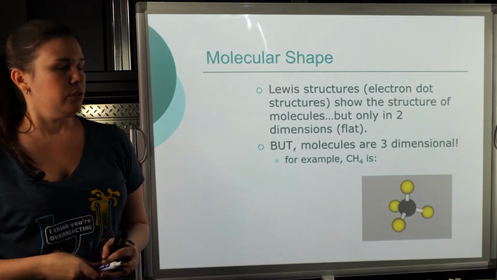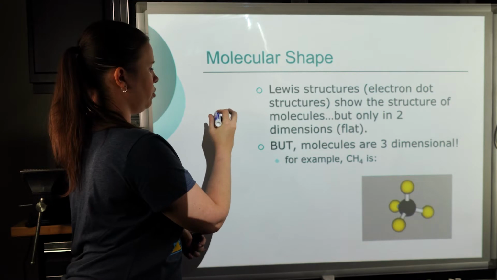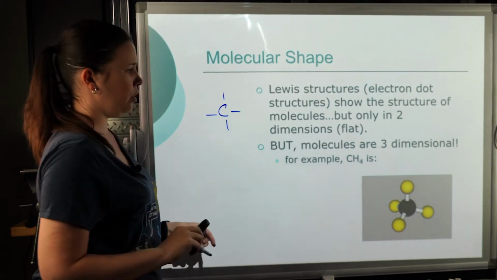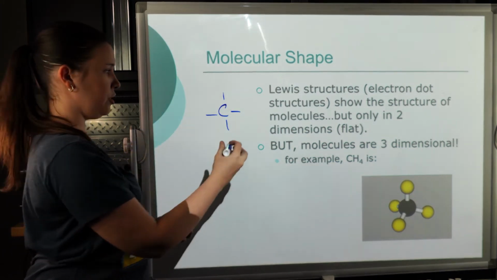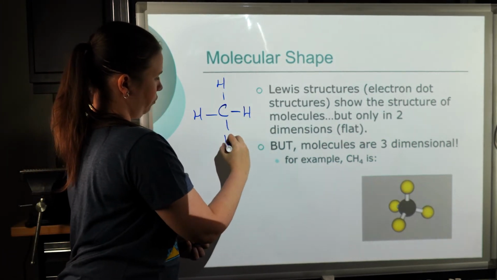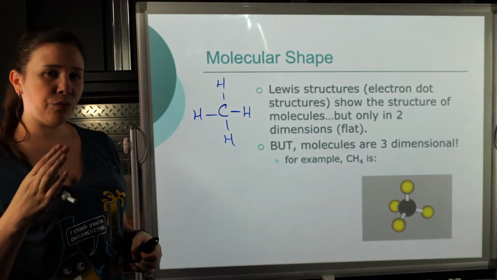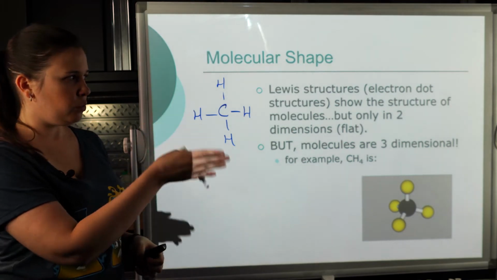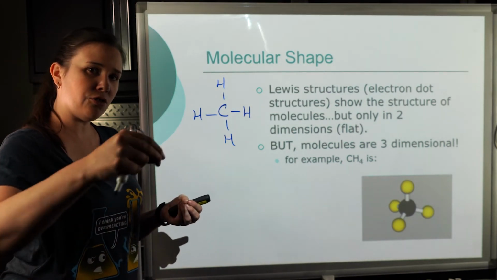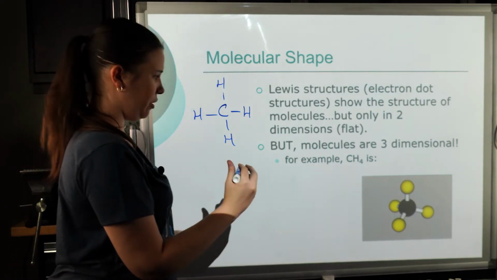All right, so we're used to drawing Lewis structures as two-dimensional. Say I wanted to draw this carbon tetrafluoride, or CH4. I would draw the carbon in the middle and then the H's surrounding it. And if you check your valence electrons, this is the perfect Lewis structure for this CH4. But the real molecule of CH4 would not lie flat on this whiteboard. It would actually have one of the hydrogens coming towards you and one of them going away from you. So how do we draw that?